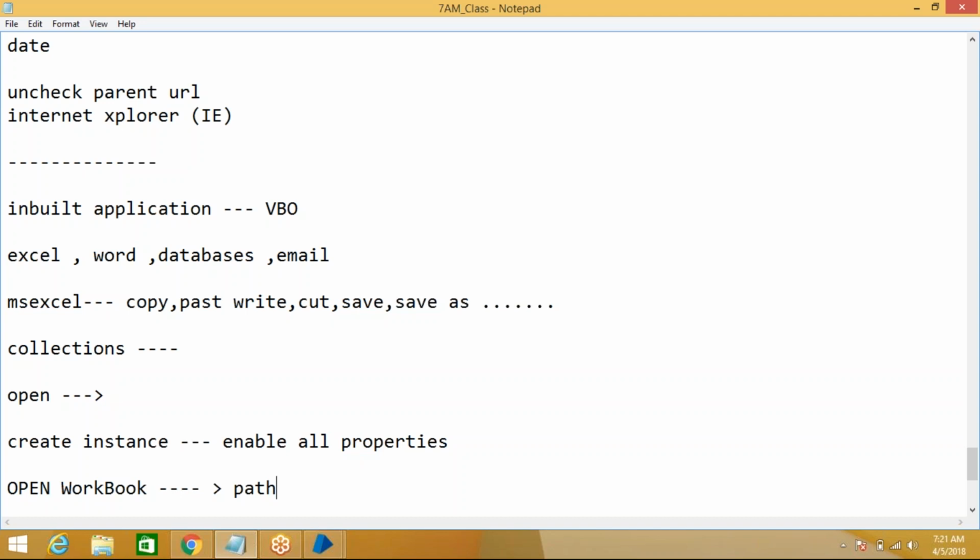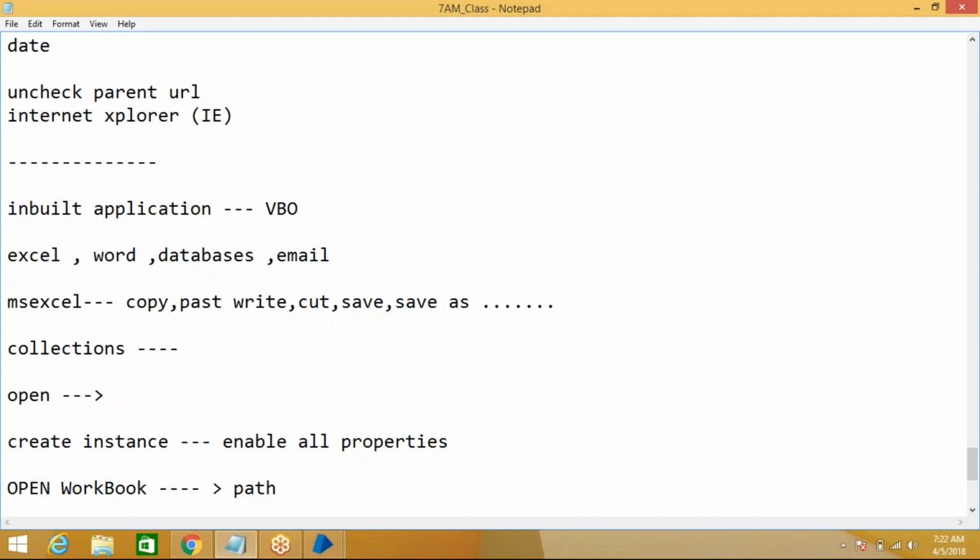Next, our requirement is to copy the data from the Excel file to a collection. When you are copying data from an Excel file to some other file, or Excel file to Notepad, whatever it may be, you need to know that an Excel file will have n number of sheets like sheet 1, sheet 2, sheet 3, sheet 4, right? You need to understand from which sheet you need to copy the data.